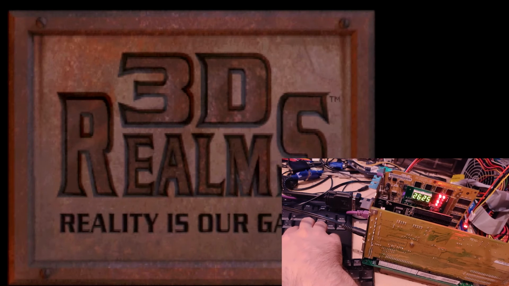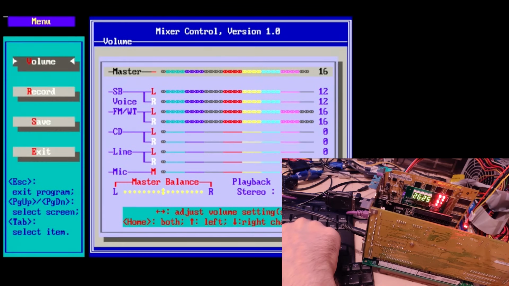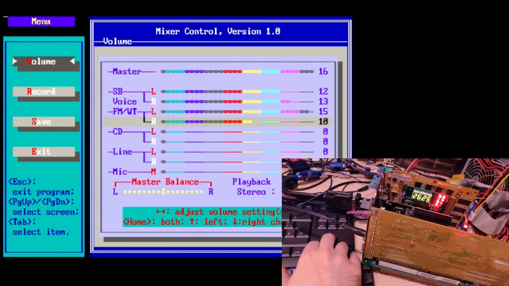Let's rock. Here's the most annoying quirk on this card. It has a genuine OPL3, which in theory is stereo. However, it does seem to be getting mixed together in mono, even though you can control its output individually on both sides. Very annoying and really takes away from the immersion you get from the OPL synthesizer.